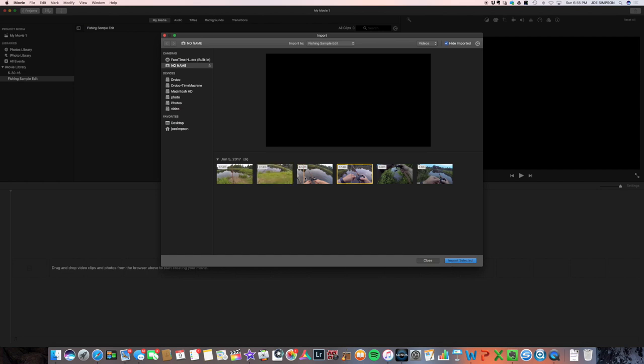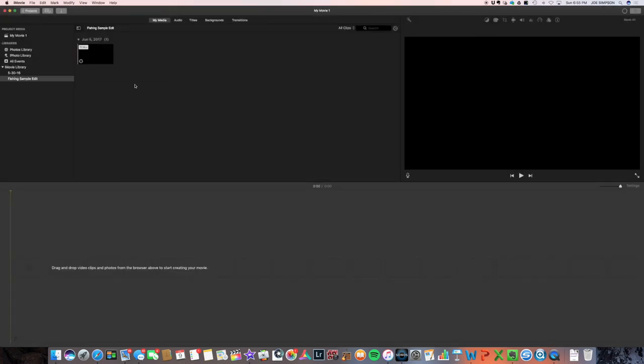These might be your different fishing clips. And you'll see the GoPro will segment these clips at about every 17 minutes. It starts a new clip. That's just the way they work. It's like a 4 gig file limit. But anyway, the 17 minute file right here is where I catch a fish. We're going to use it for the sample. I imported it and you'll see a little circle.